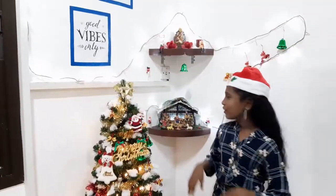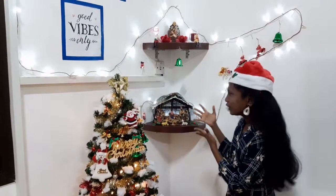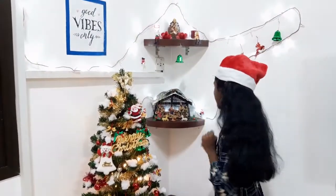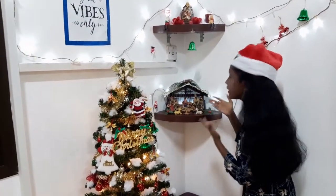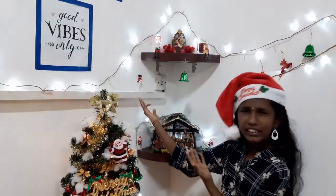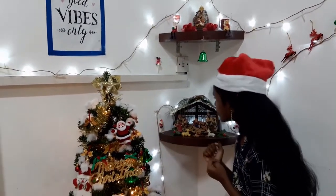And his house outside is like this. Cutie little. Moving on, we have our hut. This is made up of hard glue, cardboard, and some more materials. These are made by me and my mother. That's very important. And we have Mother Mary, Father Joseph, and the other three are our kings. And we have two little cutie goats. And moving on, we have Ulta Pulta. Really, Santa Claus? Ulta Pulta? I don't know.